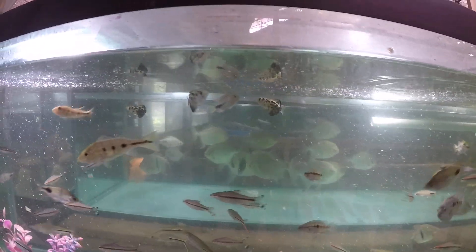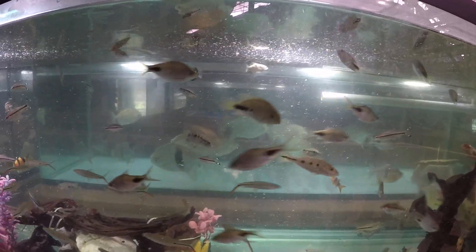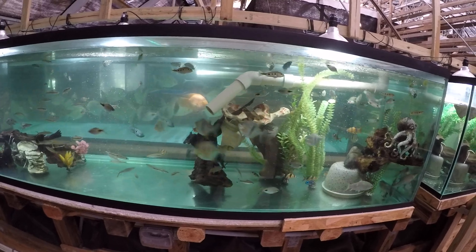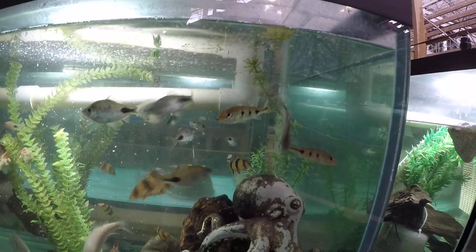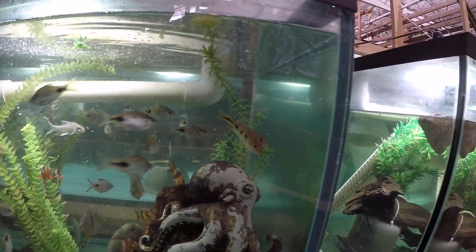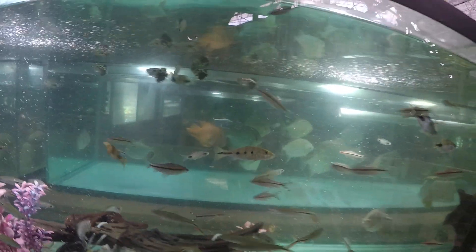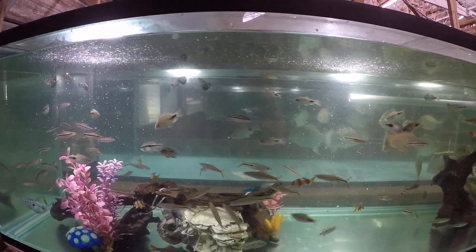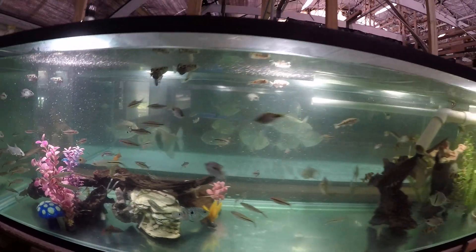Five Prochilodus red fin flag tails. The archers are eating literally 10 minutes after going into the tank. The yellow fin tinfoil barbs too. They went into this tank with all the grow-outs, as did the three mascara barbs and three Brocopondo peacock bass. He's mouthing on flakes too — that's good. There are still two Calvary in here. Seven archers, three mascara, two lemon fins, and three peacock bass went in here.